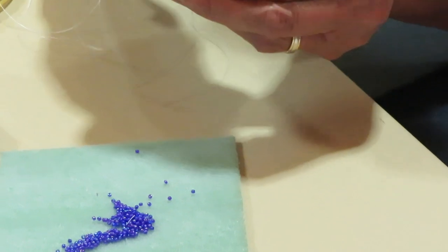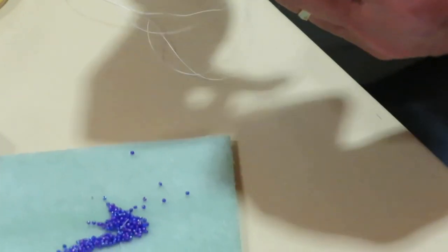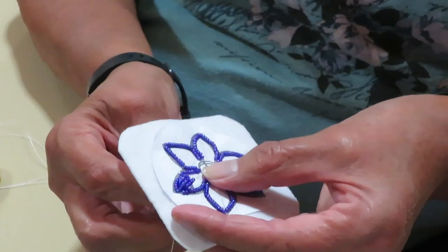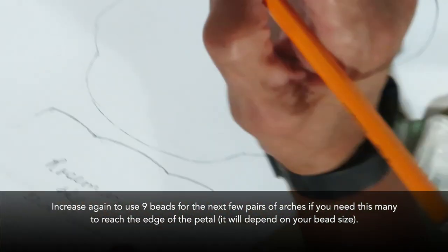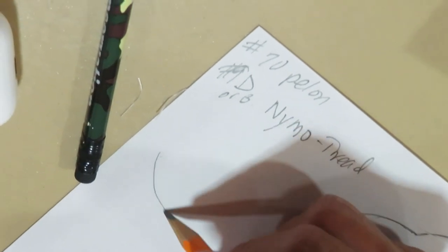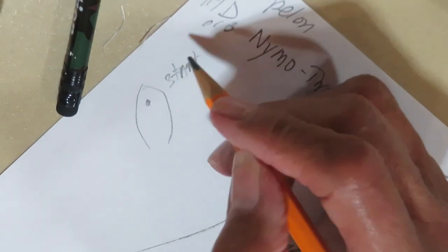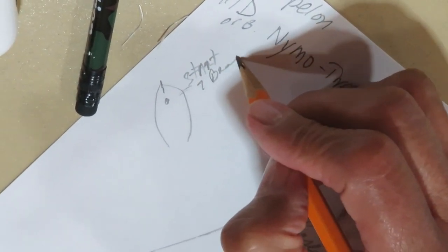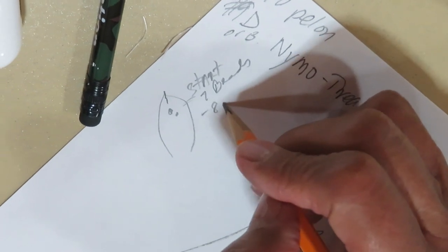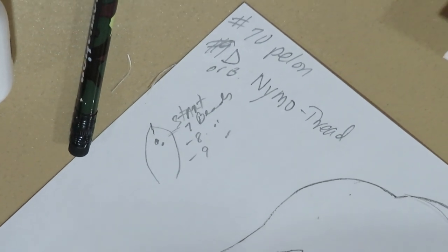So 8. Okay, now we're coming up on this side. And 8. Now, this side. Put 9 on. So on these here, say your flower. This is your petal. So you start. Yep. That's what I try and have people do. Start here, and then go up. 7 beads. Okay. And 8. 9. And you might be able to stay with 9. We'll see.